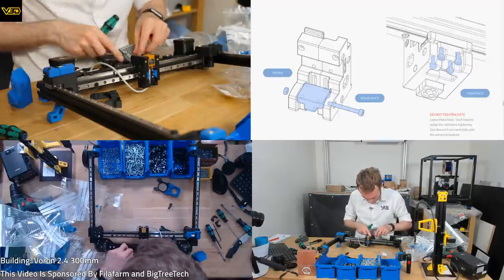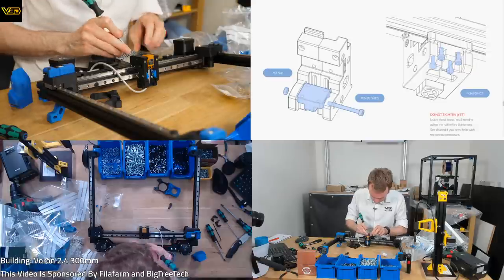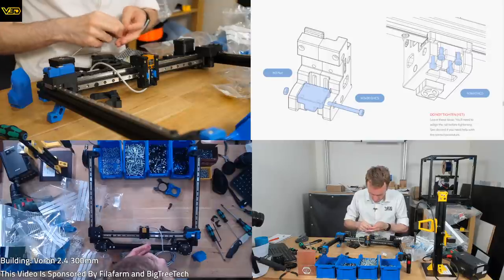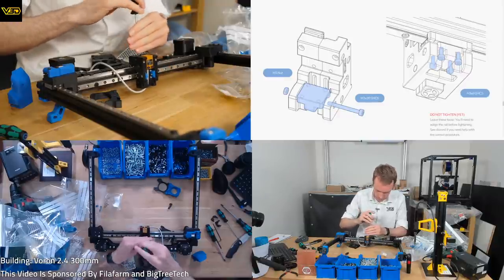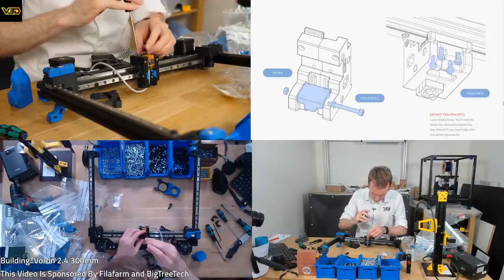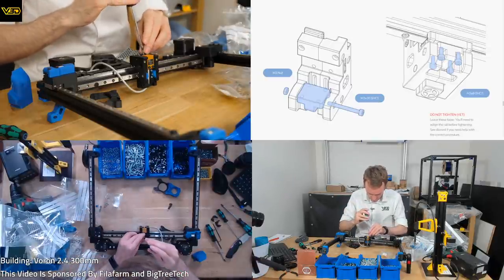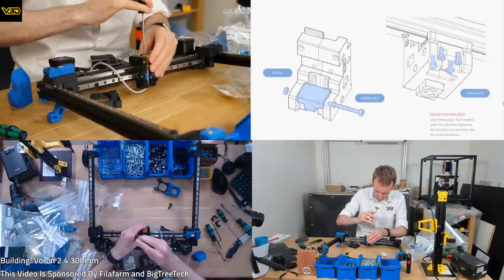Why not the 350 build volume? Partly to match the Rat Rig for doing comparison. Partly because I don't feel I need any larger than 300. Partly because it just gets too big. Like 300 is already an enormous printer, to be frank. Well, it is for the kind of stuff that I print anyway. I just don't have that much room. The only reason I didn't go for the smallest one is so that I can make it the same as the Rat Rig.